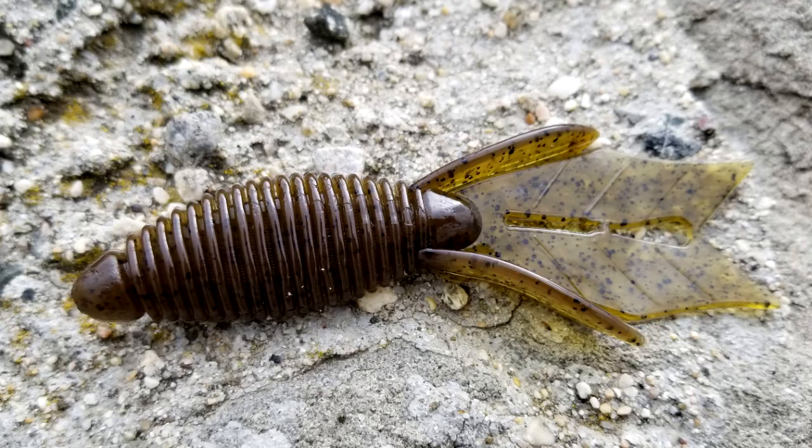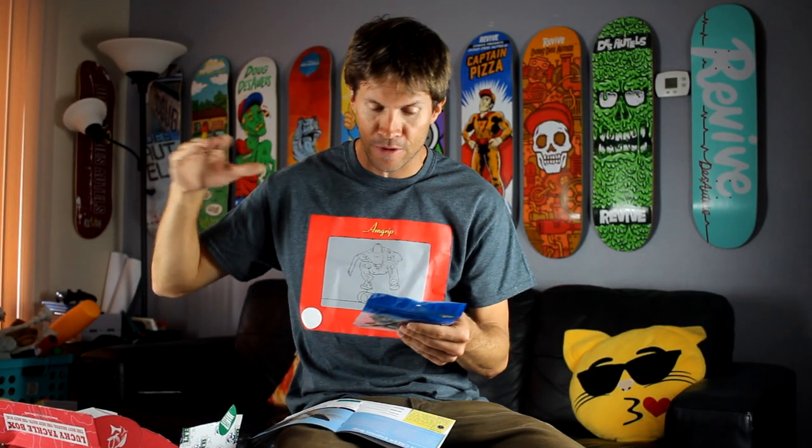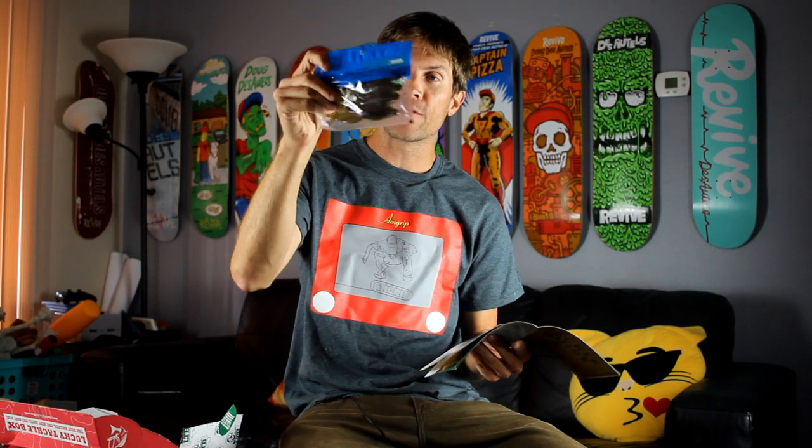Next up is the Cabin Creek Express Bug. Here it is — it's green pumpkin and I like that color a lot. It looks kind of like a tube bait with a little tail that flaps; I guess it creates bubbles in the water when it swims. It's a bottom bait and you use it in grass, weeds, brush piles, mats, and docks. I've never caught a fish on this, but I'm hopeful because it's a good color and should get a lot of movement in the water.